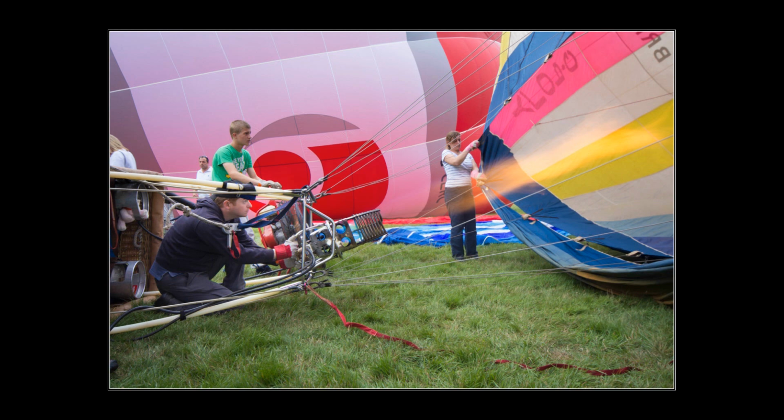This is one of the shots I usually like to try and get, and that's the fire, the flames as it shoots into the balloon with the hot air. I kept a really low angle on this one because, as you can see from Darwin, who's in the picture there with the burner, his head, if I was standing upright, would be completely blocked by the bars on the balloon basket there. So with this shot, I knew he was going to be crouched down like that in that particular position, so it's a case of really getting down low.